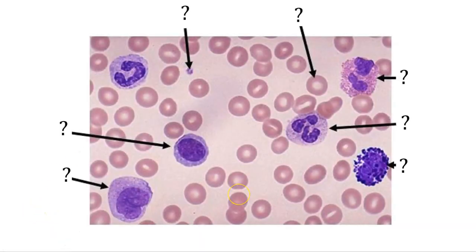Okay, a little bit here about the histology of how these look. This might be something that you have to do on an exam or a lab practical. So let's practice a little bit here. I have all the different types of white blood cells here, and I'll show you a little bit about how you recognize them.